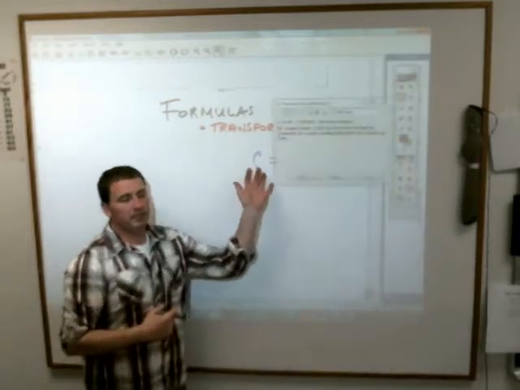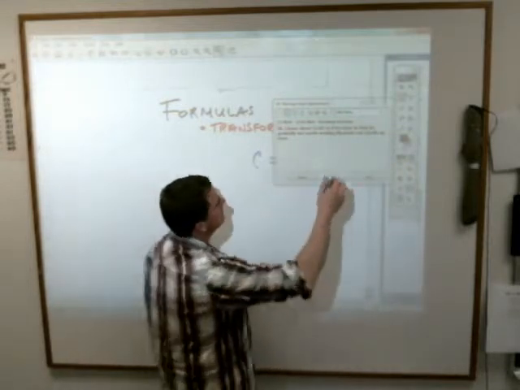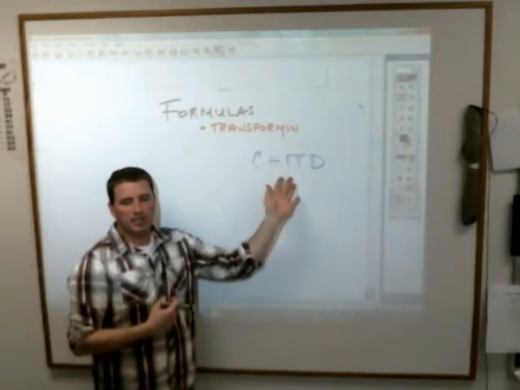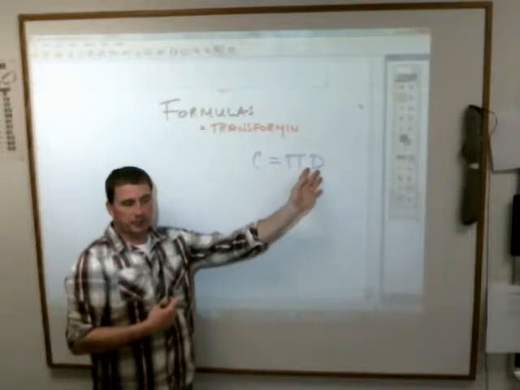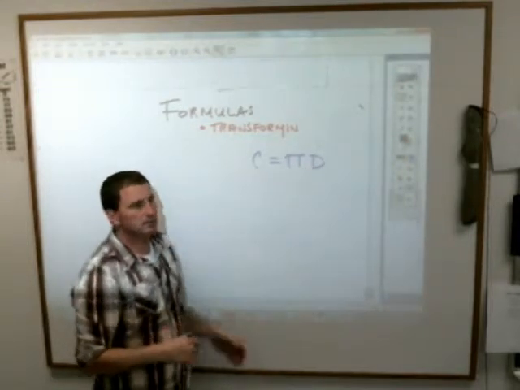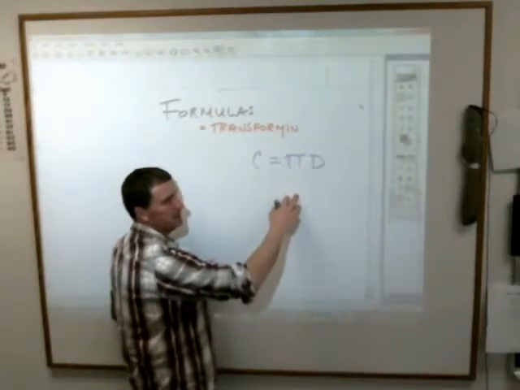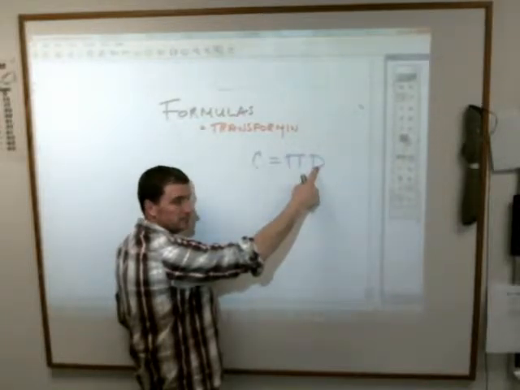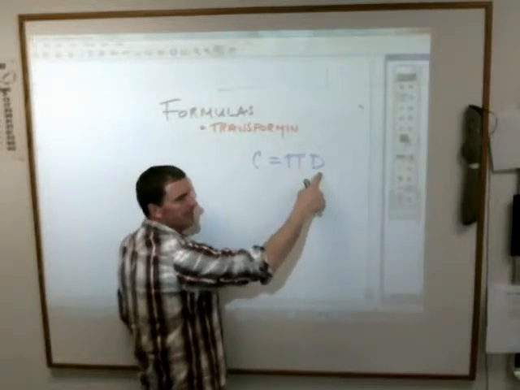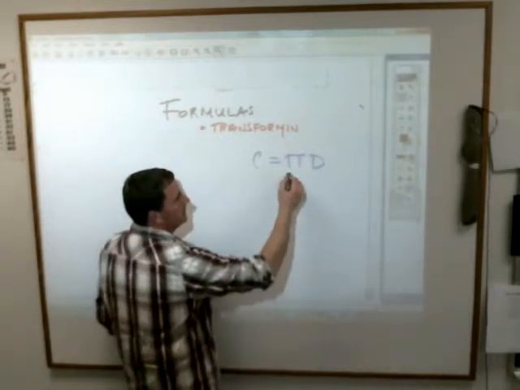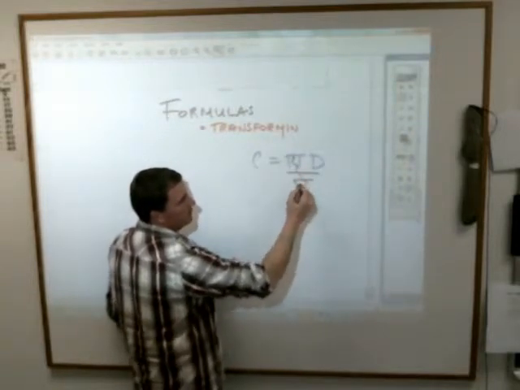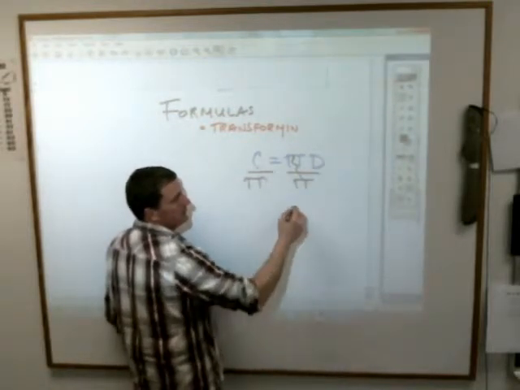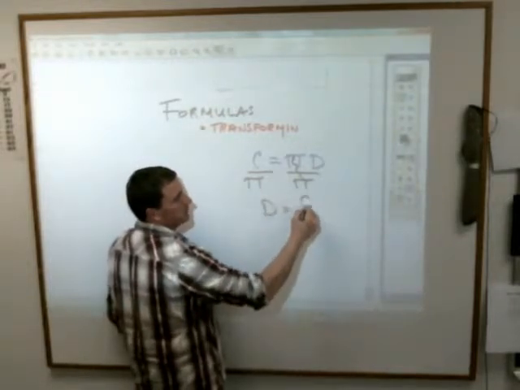With that formula there, you can transform it or change it to solve for any of these letters. It's already solved for C, but I could change this. Let's say I wanted to know how to find the diameter of a circle. If I have this formula, C equals pi times D, and I want to get the letter D by itself, what do I have to get rid of? The pi. And how do I get rid of a multiplying pi? I do the opposite and divide by pi. The pi's go away, but what I do to one side, I have to do to the other. So I've now changed the formula to solve for D, and the diameter equals the circumference of a circle divided by pi.